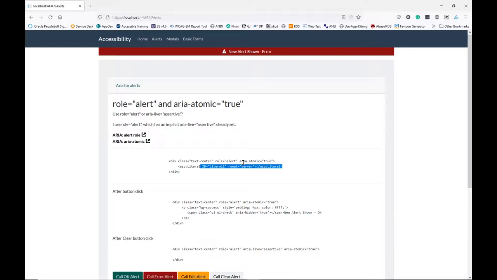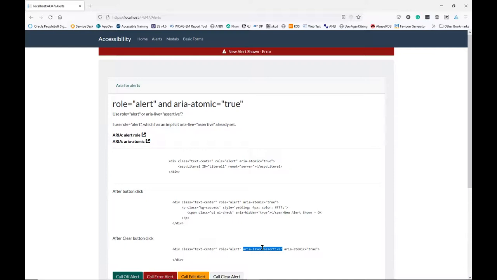And you have what they call ARIA atomic. ARIA atomic makes sure that the browser stops what it's doing and announces to the screen reader that, hey, something has changed here. So with role alert, like I said, it's like ARIA assertive, which basically shows the text or the content. Role alert also, when it gets the screen reader's attention, says "alert." ARIA Live won't say anything. It'll just say there's new text.